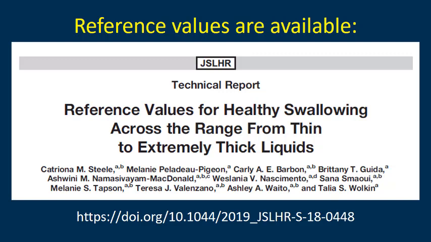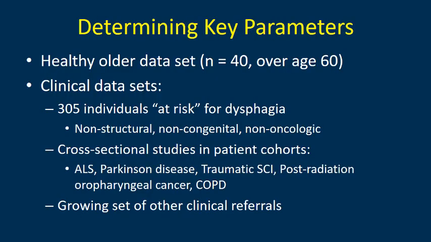We have now also provided an additional supplementary page of information on our website containing percentile values for those skewed parameters, and those include the median, and then the 5th, 25th, 75th, and 95th percentile values. The article contains reference values for healthy swallowing in adults under the age of 60, but we're also exploring these same parameters in a variety of other populations, beginning with healthy adults over the age of 60, and several clinical data sets as shown here on the slide.